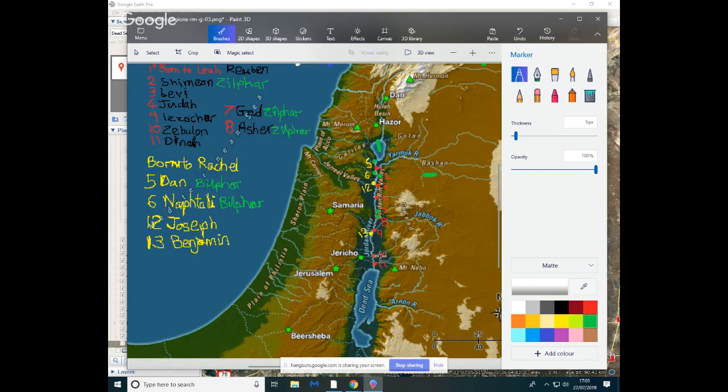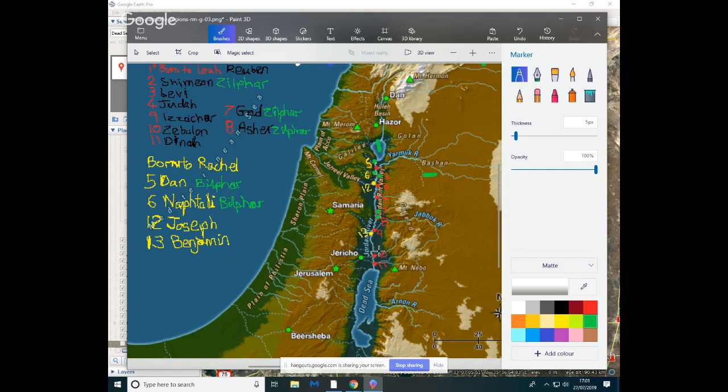The next one is number 11, which represents Dinah, which is the last one from Leah's side of the river. And we haven't got a name for that one, but it flows from the town of Shittim.